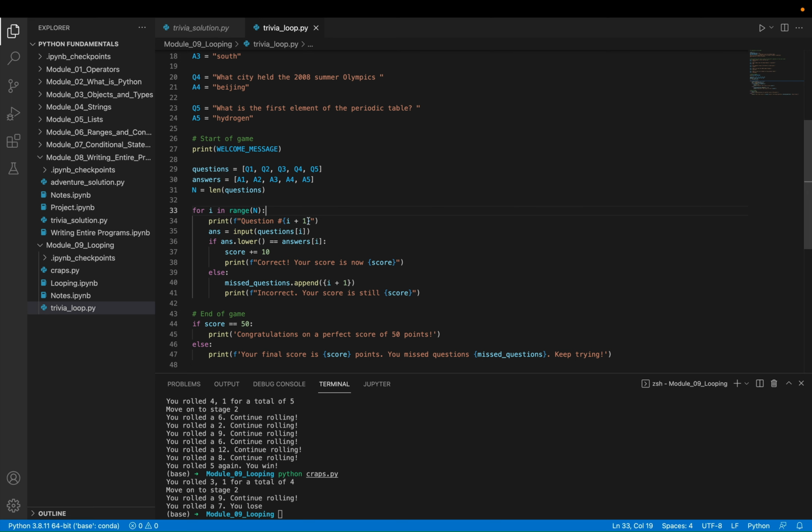It's going to print out the question number. We have to add 1 to it because Python loops begin at 0. We're going to get the current question using the brackets to make that selection, and i, which is the current index. Same thing for the answers, and then we just have to add 1 again for the missed questions, if there is a missed question.